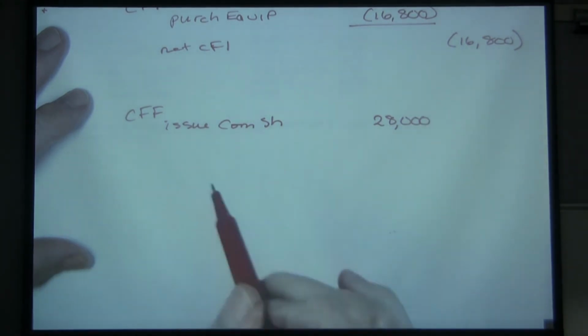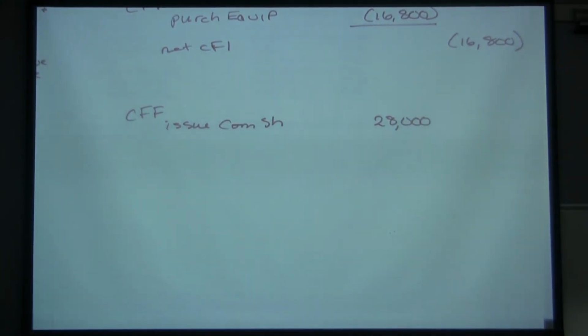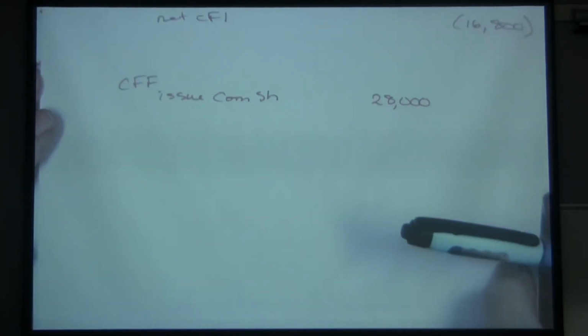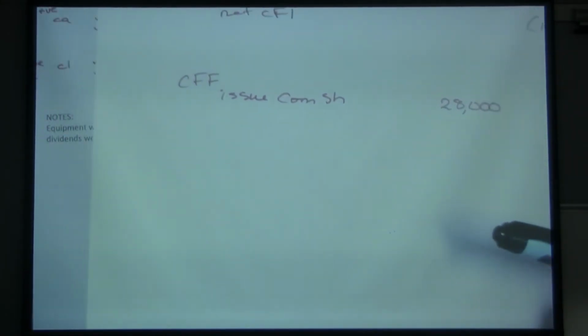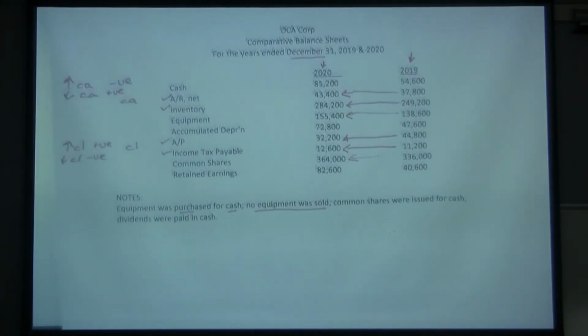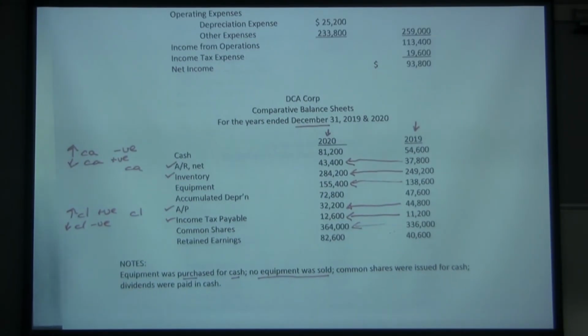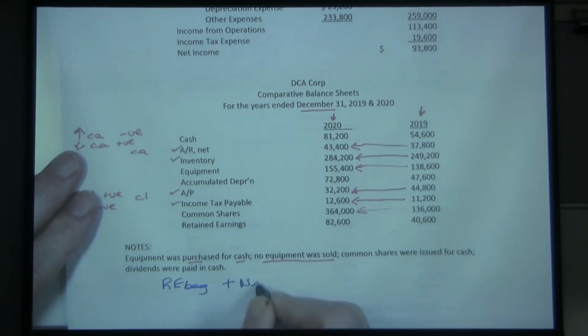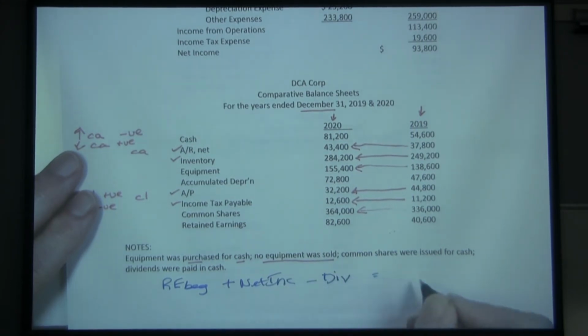And usually there's a dividends paid. So to figure out if there was a dividends paid, and if so, how much, we're going to do the same thing we did in the earlier example that I showed you. So I think what I'll do is write that just down here. We'll look at our beginning retained earnings. We're going to add net income. We would subtract any dividends paid, and that will give us our ending retained earnings.